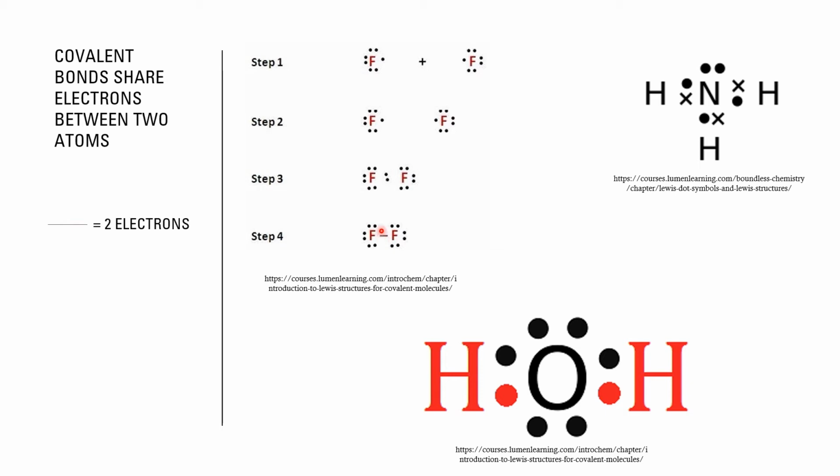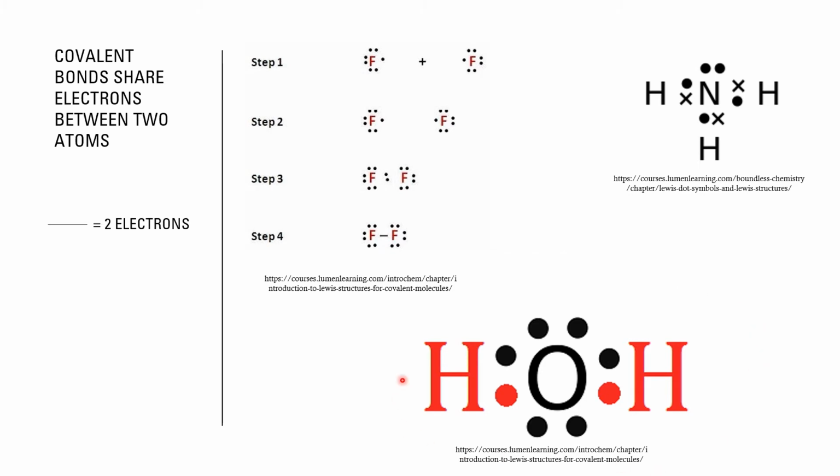So here what we can see is that it's been drawn with a stick or a line binding the 2 atoms together. And whenever a line exists between 2 atoms, we say that there are 2 electrons present. So both fluorines will own 6 of their own electrons around the outside, and then the 2 that participate in the covalent bond in the middle make electrons 7 and 8, and that applies for both of the fluorine atoms.